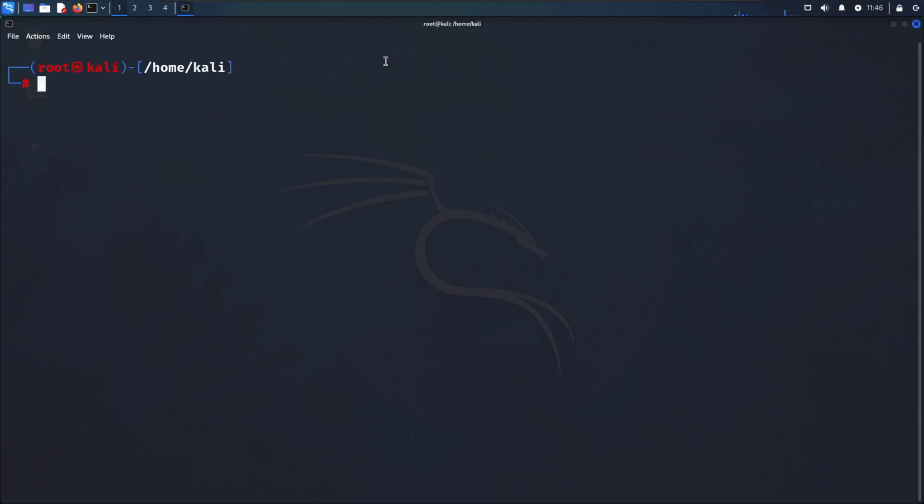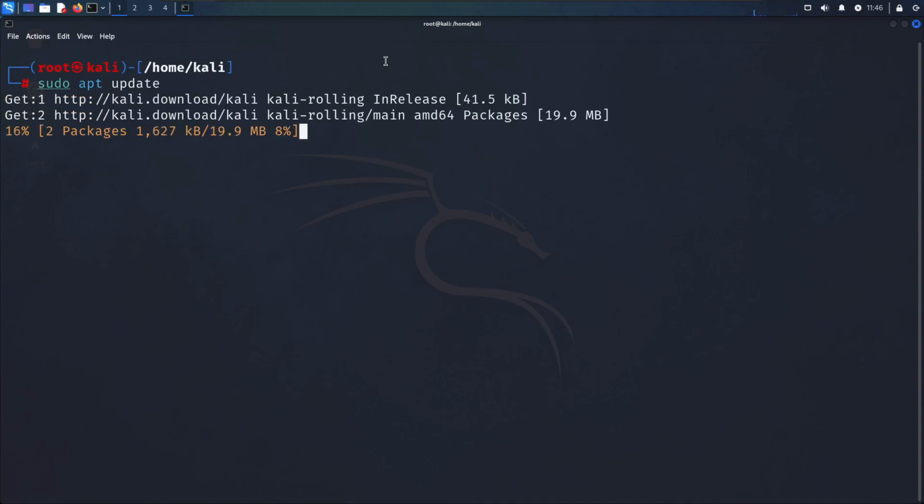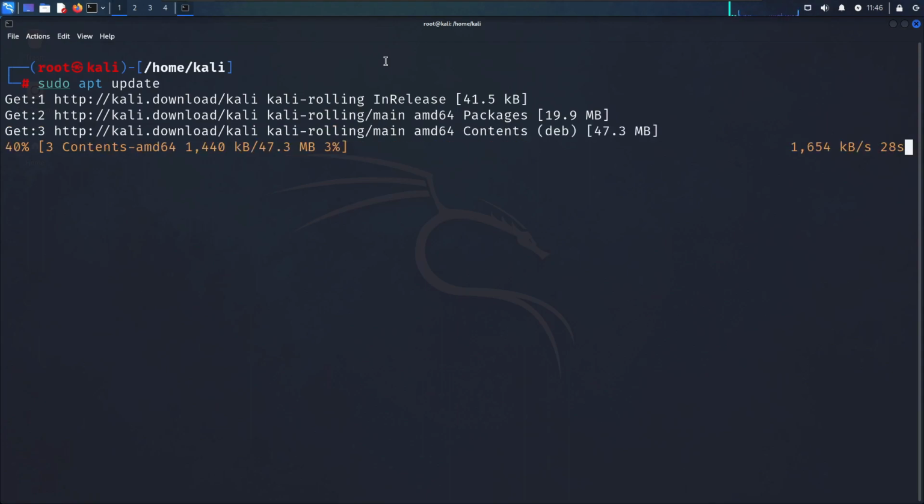Now I will be able to execute the commands in a very flexible way without facing any kind of issues. So the first thing that you will need to do is to type sudo apt update. You need to update your system. This is really something important for you. Once the update is done, then your second command will be sudo apt upgrade.